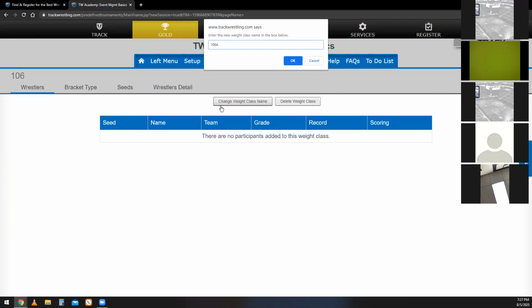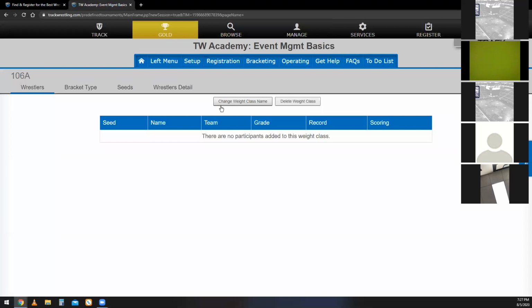You can use numerical values or alphabetical letters, whatever works best for you. Sometimes you need an A and a B, or sometimes you just want to call it bracket A, bracket B, bracket C. Whatever the case may be for you, you can name these weight classes whatever you want. Click OK, and now it says this is weight class 106A.